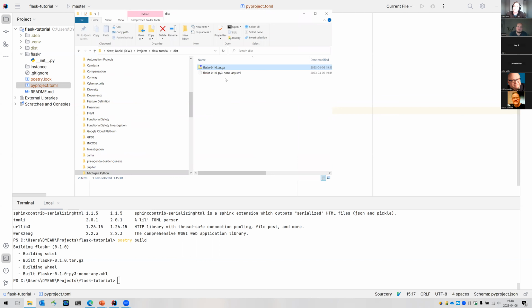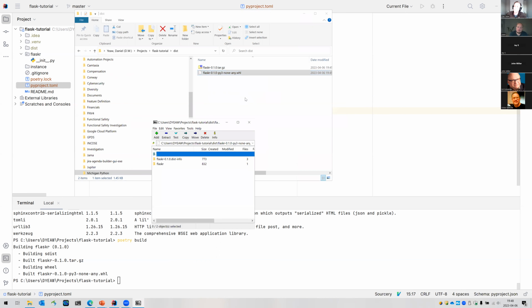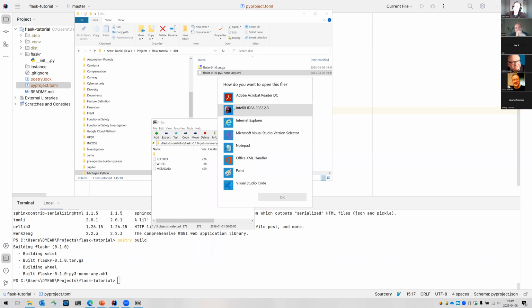The second file it created is a wheel. This is the binary format. We just have pure Python, so we don't necessarily need a binary, but the wheel format's really nice nevertheless. It's got a .whl extension, but really this is just a zip file. So we can open this with 7-zip as well. And it's got similar information. So it's got the Flasker folder with the Python file. And then it's got this Flasker, the version, and dist-info folder in it. And it's got 3 pieces of metadata in it. If we look at those real quick, there's a record file.